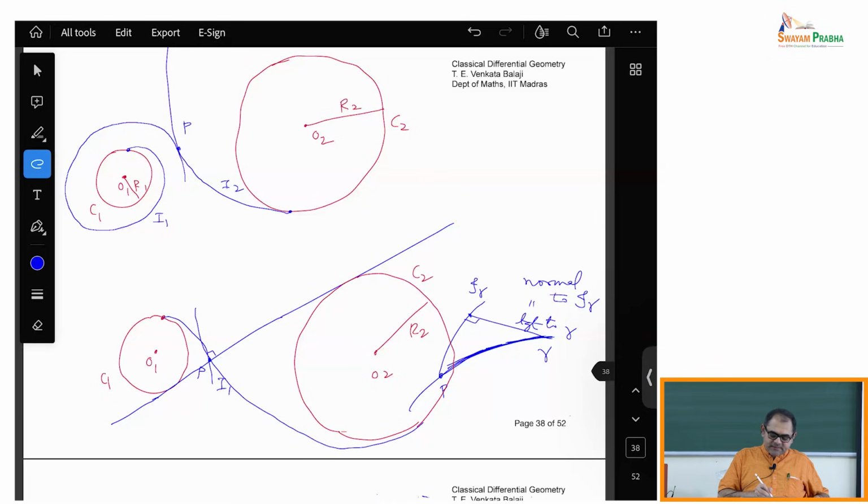Okay. So this is the involute I2 of the circle C2, and for that also you see at the point P, this is still the normal, and you see this then becomes the common tangent to both circles. And what is interesting is, you see this circle C2 with center O2 and radius R2, there are literally infinitely many choices. I could have taken O2 and R2 as I wish. The only thing I have to make sure is that this line passing through P is a common tangent to both the circles. That is the only restriction.